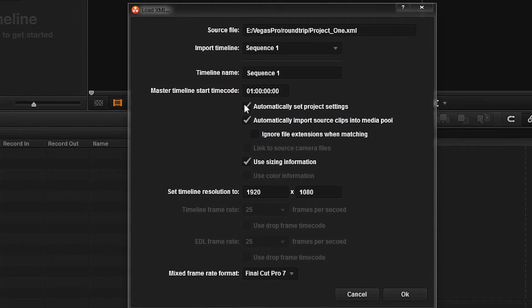Since a timeline of identical parameters, that is in HD 1080 with 25 frames per second, is preset in our DaVinci Resolve settings, we can leave the automatic timeline setting unchecked. Though, let's check the automatic import of video files into the media pool, which saves time we'd otherwise spend doing the import manually. We also want the image sizing information to be transferred into the timeline.